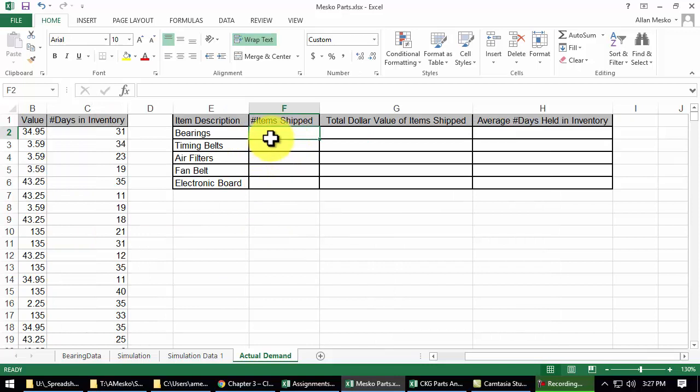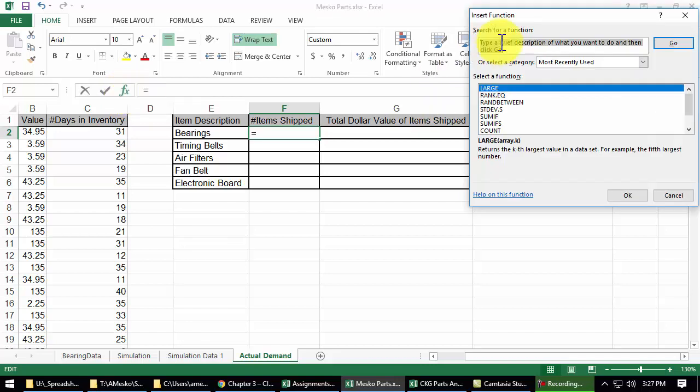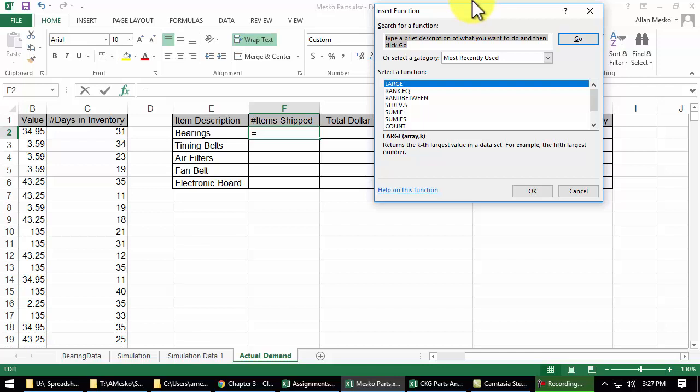So let's use our COUNTIF function. Let's use the insert function so that it'll explain it a little better. We want the COUNTIF. There's our COUNTIF function. It says it counts the number of cells within a range that meet the given condition.